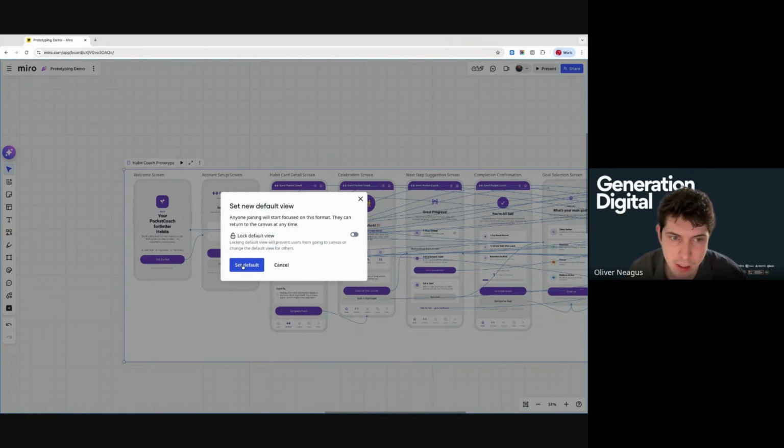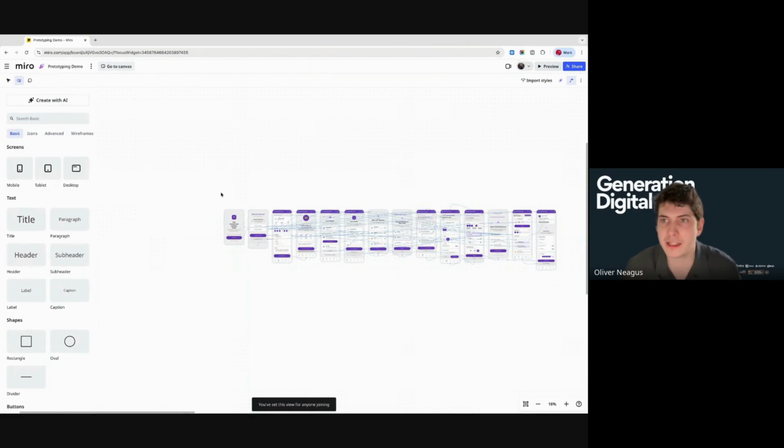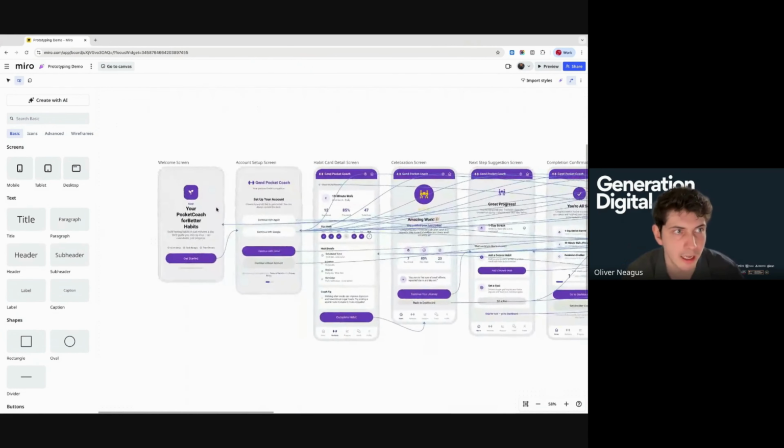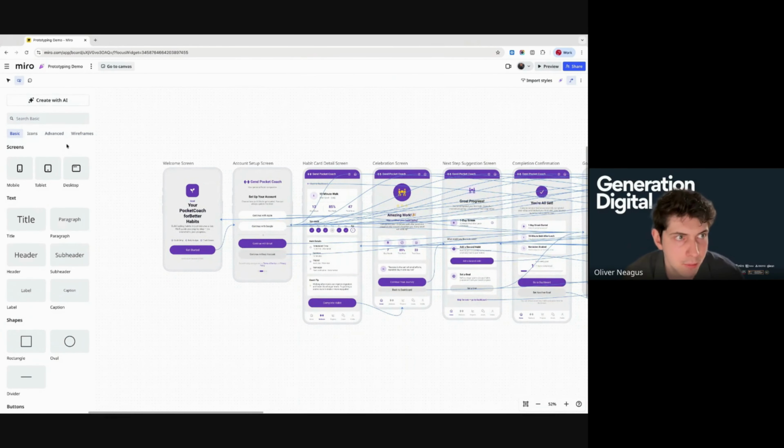And what I like doing, when we are looking at sharing our content with external stakeholders, is setting our prototype as the default view, which means that we go to the prototype screen here. So you can see here directly inside my Miro prototype, I can continue to refine and develop this prototype right here. I can really quickly edit and change things about my prototype from this screen.